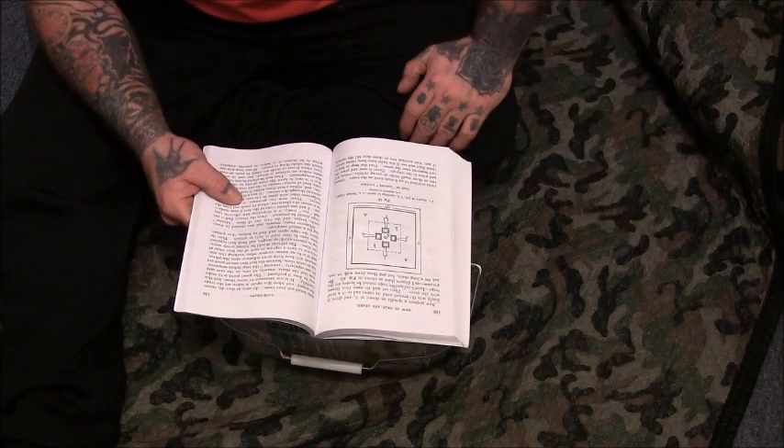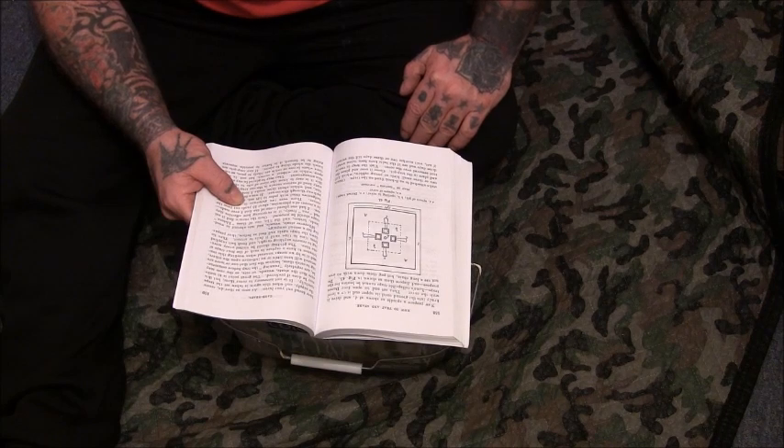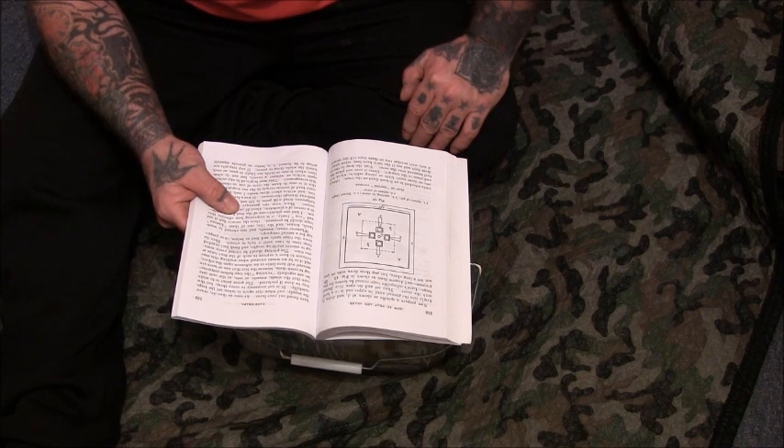Obtain two or three small birds or young rabbits and place them in the trap. Cover it over and place the turf removed over the cover. Visit the trap in two or three days and see if the baits have been taken away. If not, wait another two or three days until the vermin have found out your lures. As soon as they do, renew the supply, and when this again is taken, set the traps carefully. The great point is to make sure that stoats, weasels, or rats are regularly running the trap before commencing to catch them.